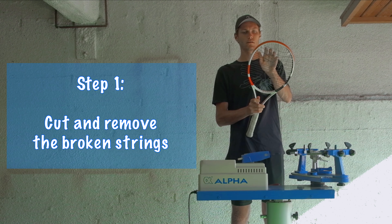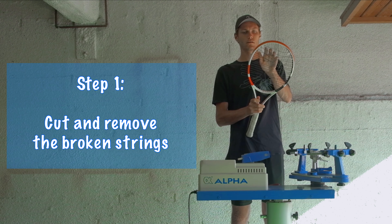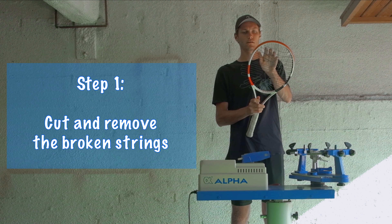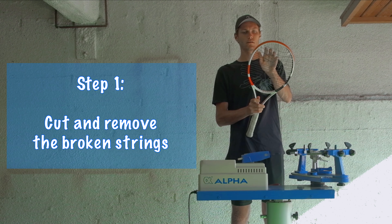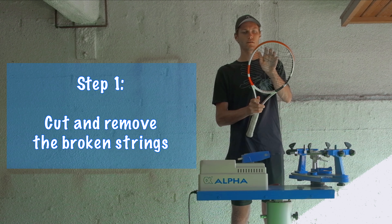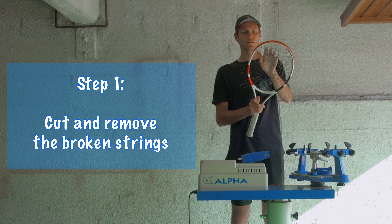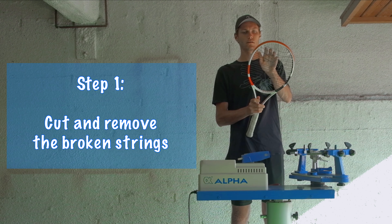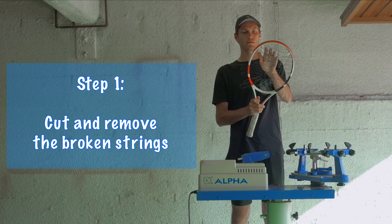Next, you're going to do the four mounts on the side. As you twist the knobs, these mounts come in towards the frame, and you're going to twist until they meet and secure the racket. Again, you don't want to over-twist and make the racket come in on itself because that's counterproductive — you're going to damage your frame. Do the same on the top and bottom, just twist real gently, and you should be good to go. The racket's not going anywhere, and that's really important.